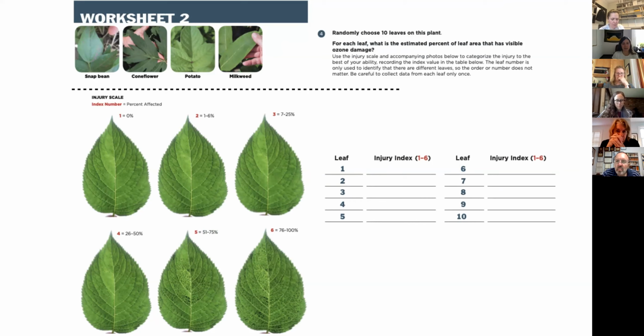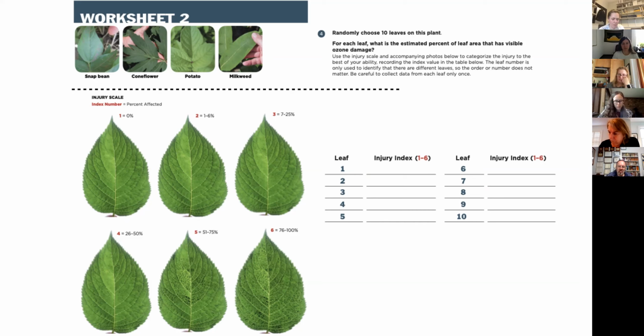And so our category scale is from 1 to 6, and this is based largely on what folks at the Great Smokies National Park have been doing, and they've been collecting data for more than a decade. So this is all based on the data that they've collected and updated to make it a little bit easier for citizen scientists to collect the data. But that's what the scale is based on.